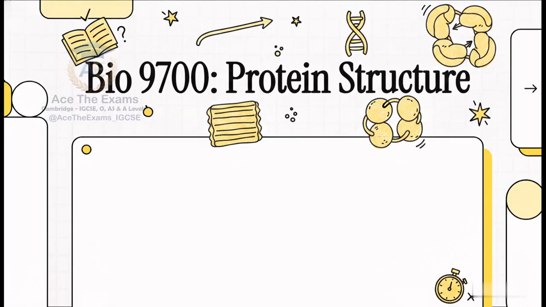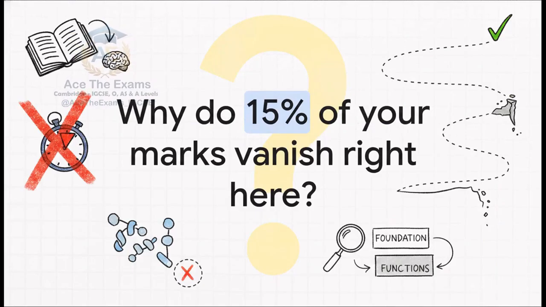But here is the brutal truth. Year after year, we see brilliant students walk into that exam hall knowing their biology inside out, and yet they just hemorrhage marks right out of the gate. So, why did those marks just vanish? Well, I'm going to show you exactly what the examiners are actually hunting for. We'll start with this one tiny, almost invisible mistake that costs students marks before they've even finished reading the prompt.